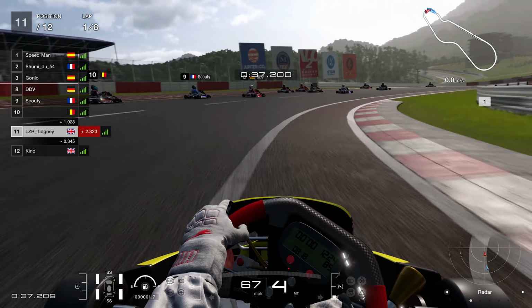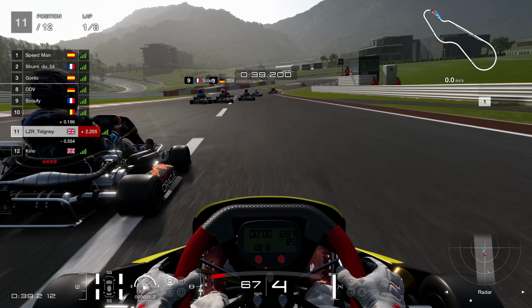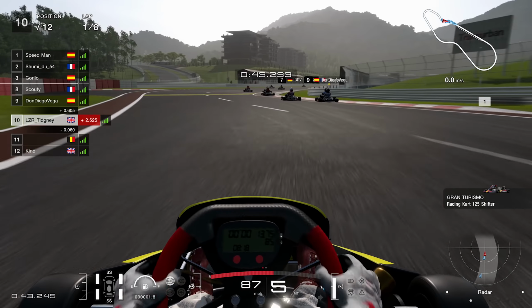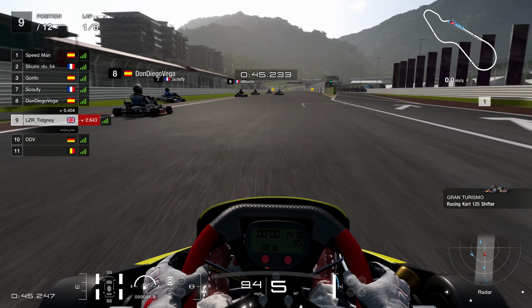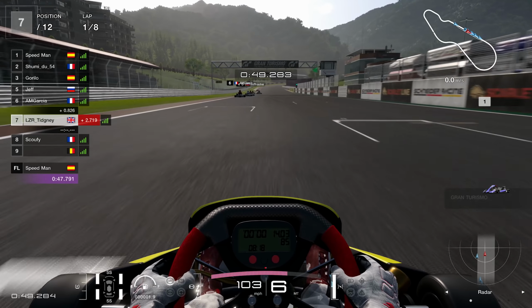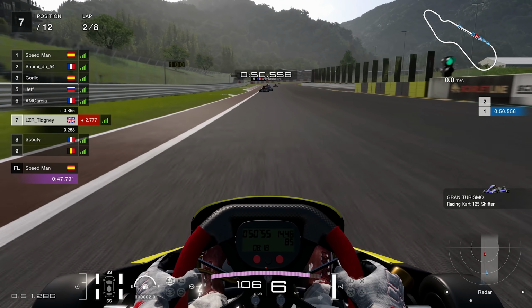Kart getting a little bit oversteering. Through the right-hander we go then. Looking on the outside of the Belgium. And through we go. Oh, do not do that. Oh, that was nasty. Nasty, nasty, nasty. That was straight to barrier there, my word. Yeah, do not go on the curbs.